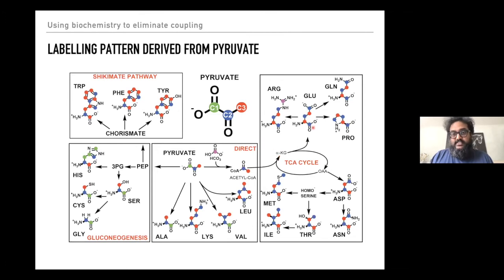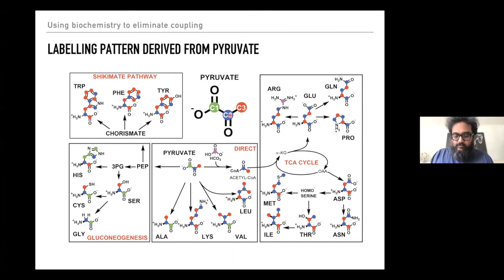For example, things that come from alpha ketoglutarate from the TCA cycle will predominantly get the C alpha incorporated from the third position of the pyruvate. But things that come from oxaloacetate will get it from the second position. Things from the gluconeogenesis pathway will also come from the second position. If I had first referred to this before doing the experiment, we would have quit right here. But we were naively stupid, and we said, okay, let's do the experiment.